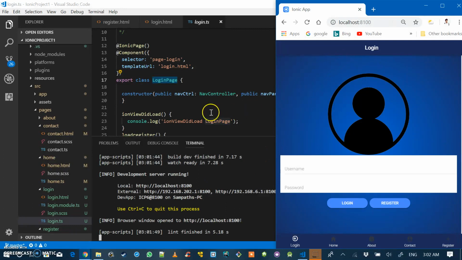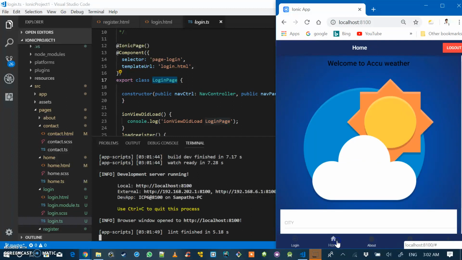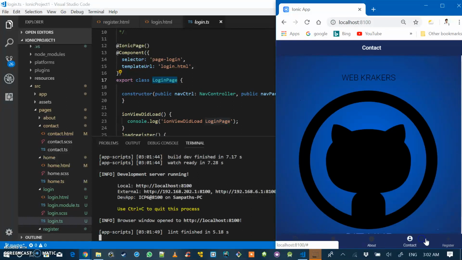As you can see, the code is on my left-hand side and the program and the output is on my right-hand side. I have developed a login page, a home page, an about page, a contact page, and a registration page.